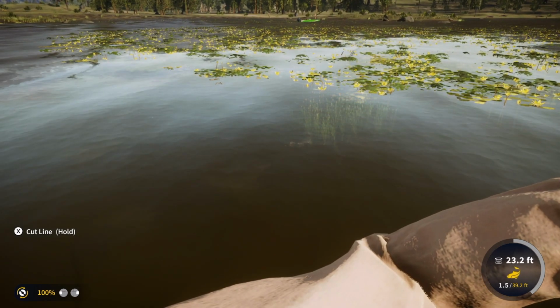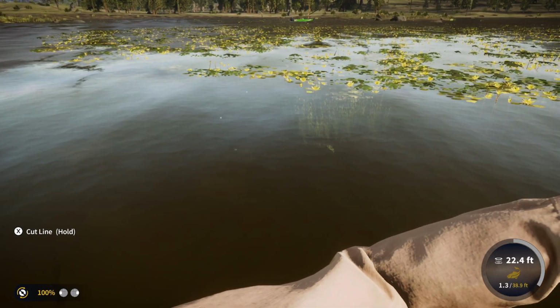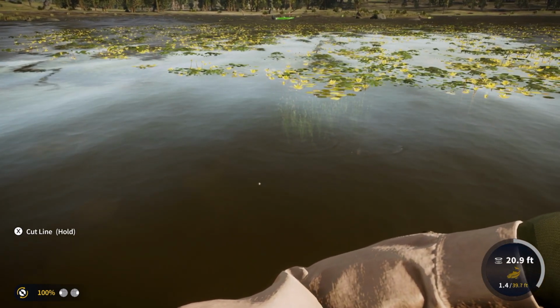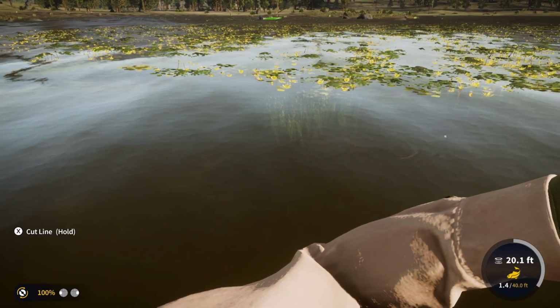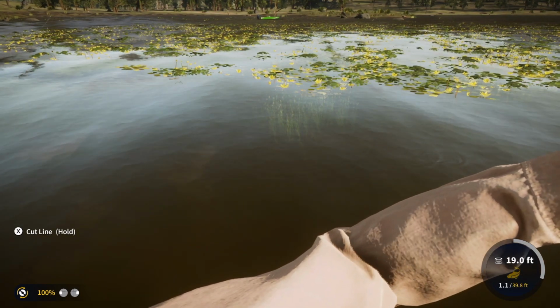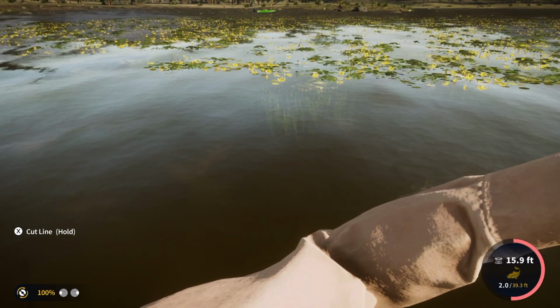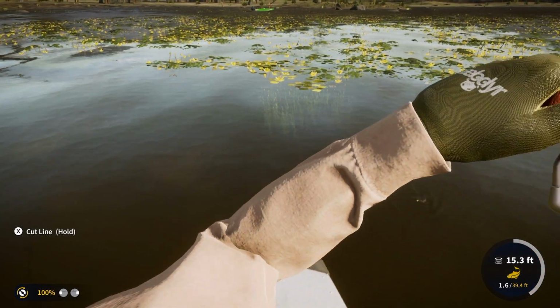This might be a tiger muskie. Harder to tell when they're underwater. Got a lot of gold lace. Pelvic fin and caudal fin. Yeah, that's a tiger muskie. Pretty sure it's a tiger muskie.